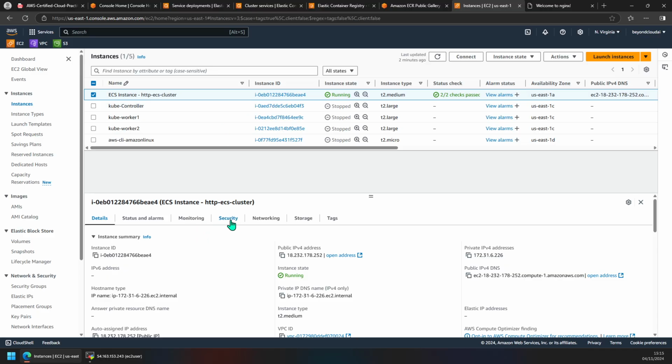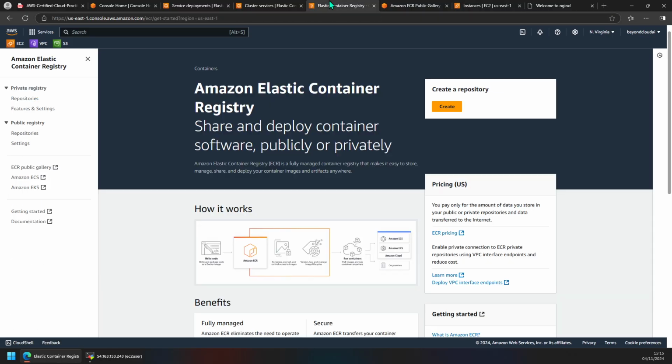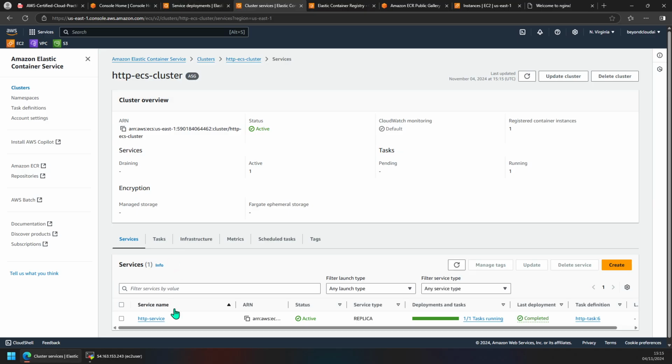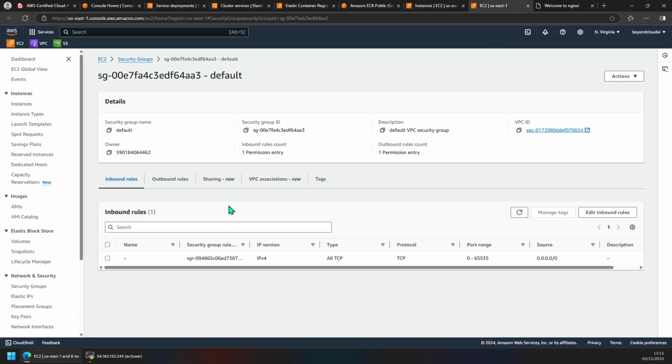If it's already working for you, good. If it's not working, just follow the solution I'm going to give. Go to this security group, or you can come from here to the security group, whatever you configured for this. Both will be the same because both use the same auto scaling and the same security group. Just middle click on it and it opens in a new tab.